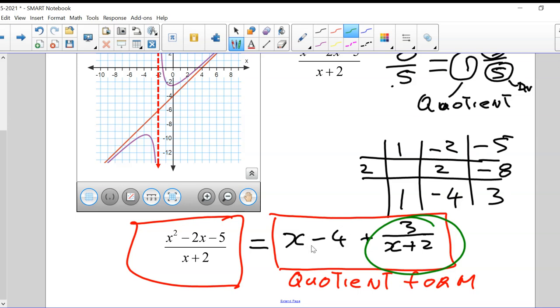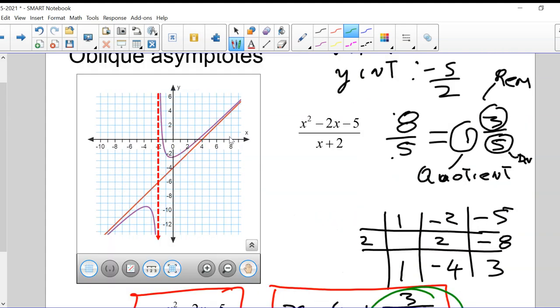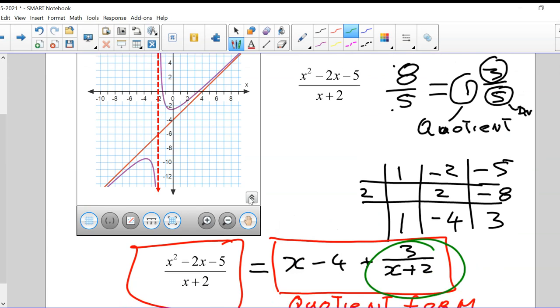So the quotient is what is going to be your asymptote because the function is going to behave as if this part doesn't even exist anymore. It doesn't go away completely, but it's less and less of a factor. And therefore, that's why the function behaves much more like x minus 4 as you go towards infinity. So the bigger you get, or the smaller you get, which is minus infinity, that part just seems to behave just like the x minus 4 line.